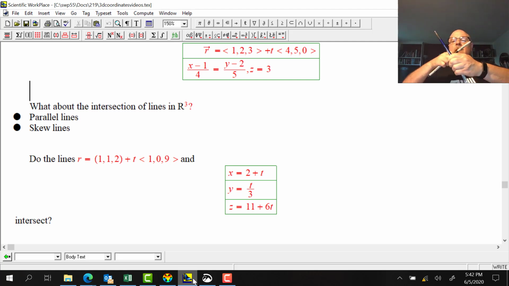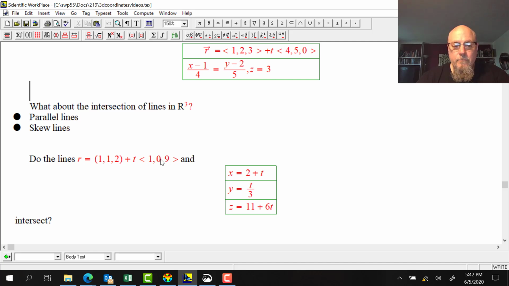But you could also have lines that are not parallel but don't cross. Those are called skew lines. One just passes over the other one. In 3D we can have that. In 2D we can't have that. In 4D and 5D and 8D we can also have skew lines. In 2D the lines are parallel or they intersect, and that's all the choices we have. So in R3 and R4 we can have parallel lines, intersecting lines, or skew lines. I can tell if lines are parallel or not by seeing if their direction vectors are parallel or not.